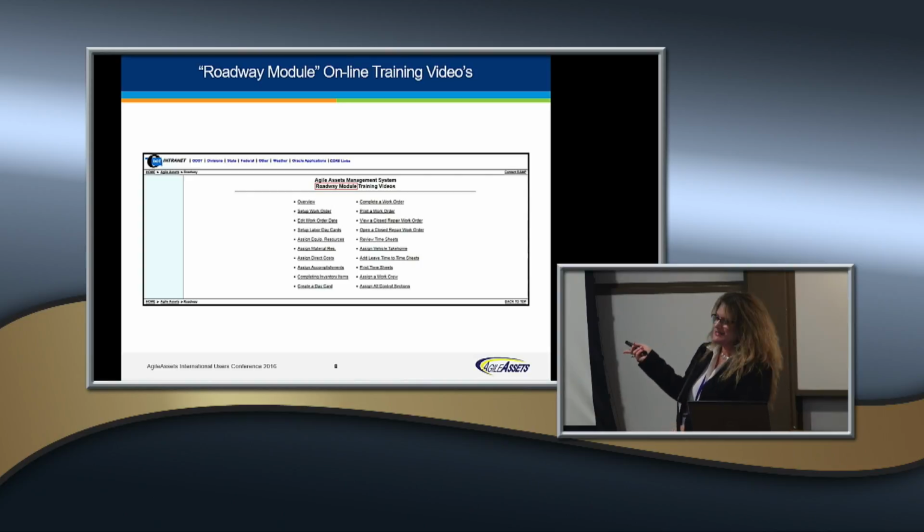And as you can see, it's the 6.4 version. We have not updated them since we went to 6.9, and now we're going to 7.1. And going to 7.1, I'm really anxious to get in and see what Margaret's done on the docs.agileassets.com, because we probably will piggyback off her videos, and like she said in the previous session, we can add our own little information we want to add to them. And can we put them on our own site? Is that what you were saying?